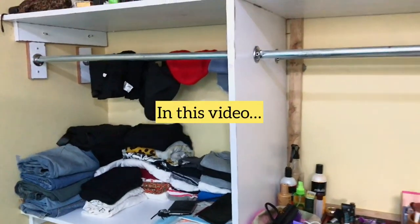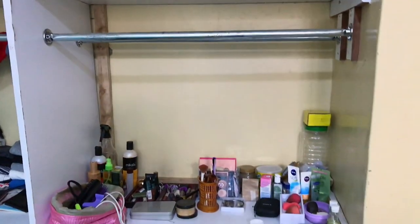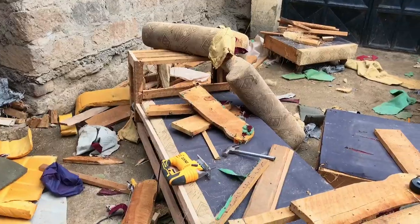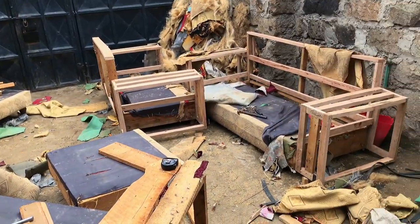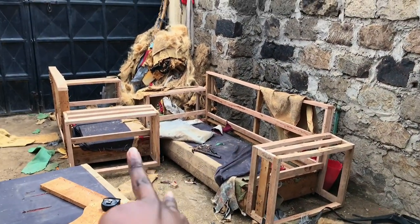Just look at that. I just did that. So they removed all the chairs. So now they are all outside. These are the two that I showed you earlier.